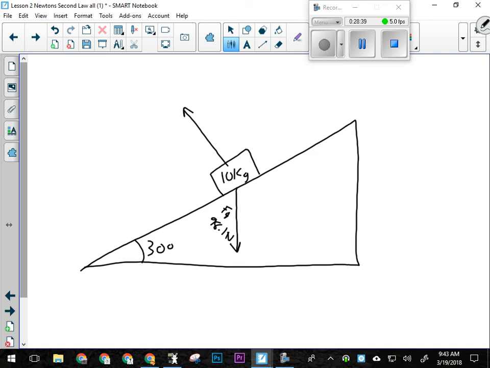So what I essentially do is I draw this as a vector diagram. I take this force here and I move it to there. Now I made it too long. It should be shorter. So I've got them now drawn tail to head. I've got my normal force here, and I've got my force of gravity here on the head of the first. That means that my resultant is right here.